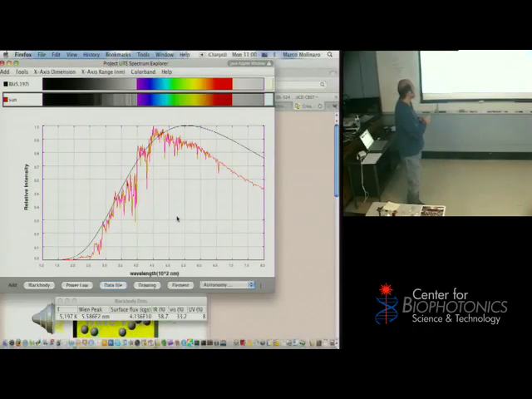You see how the sun doesn't have this nice little rounded shape? This is called the idealized black body radiation curve. This is the reality, because the reality is there are materials in there. There are gases in the sun, and those reactions generate some of their own colors, some of their own wavelengths. Some absorb, some emit. So you get this squiggly.